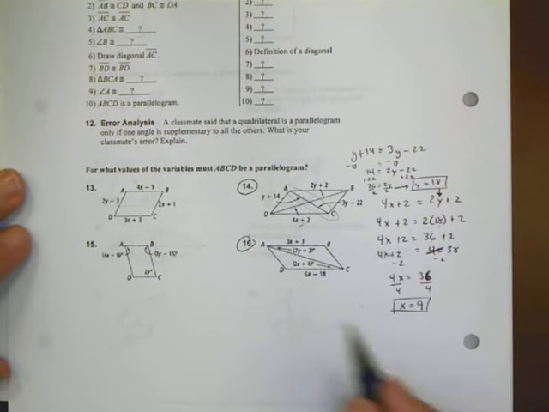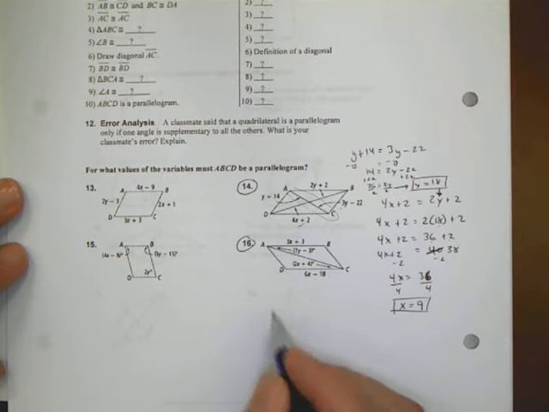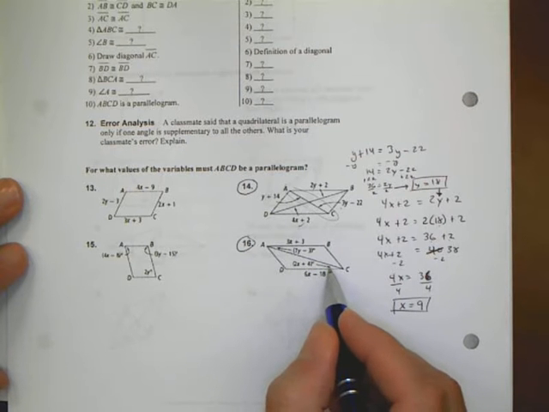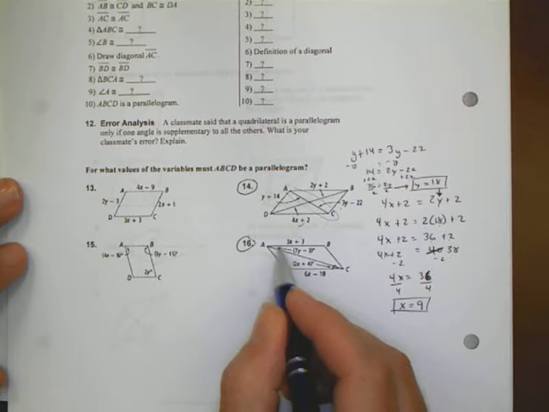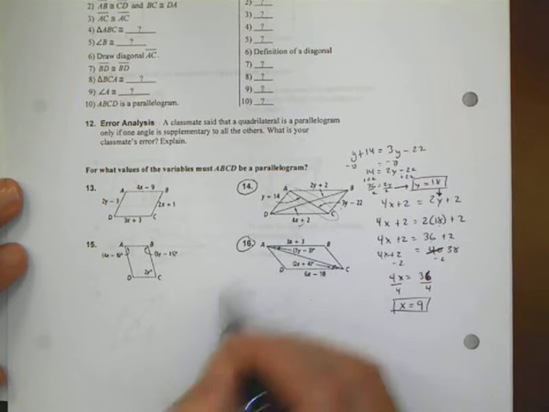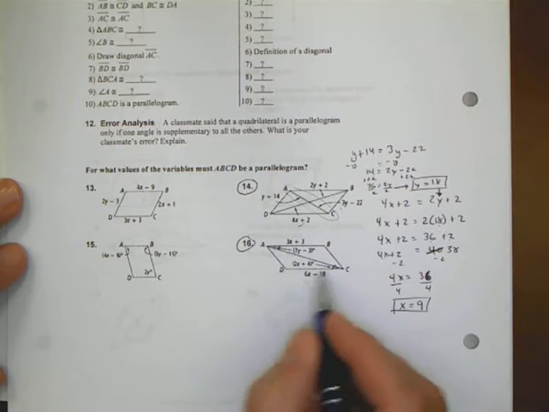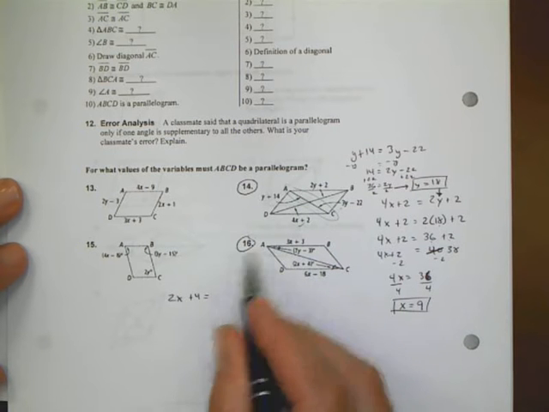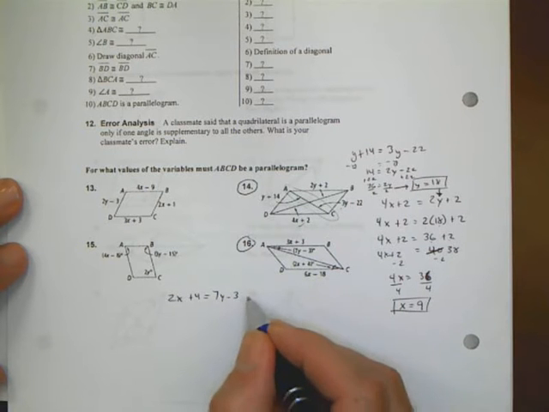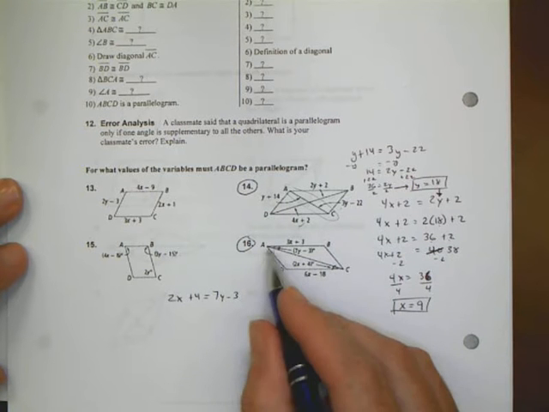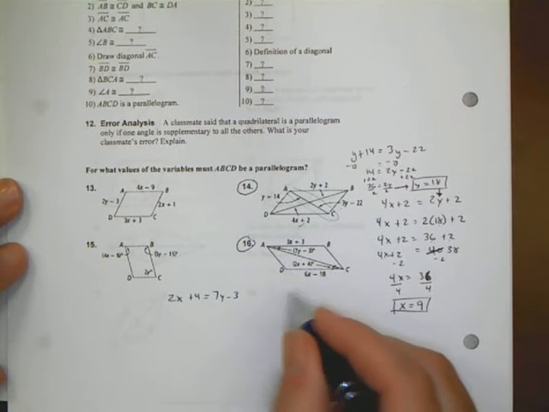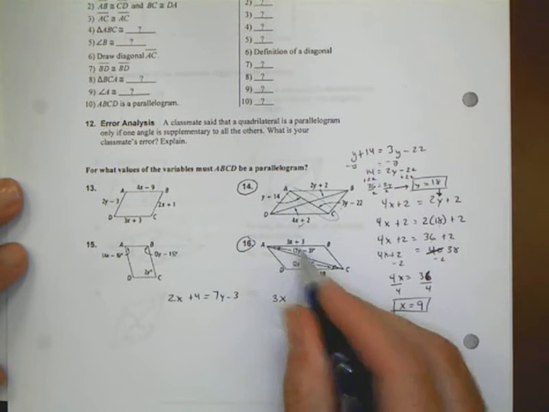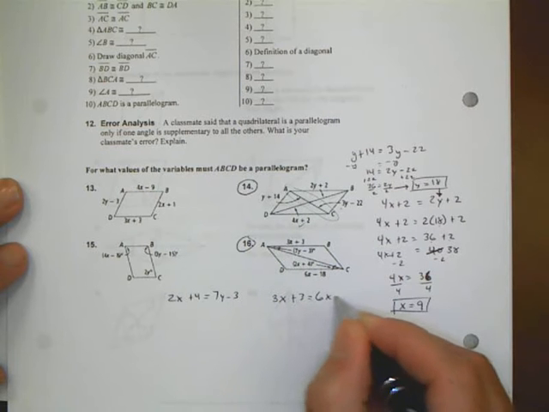Let's look at one more together before we wrap up this lesson. Look at number 16. Number 16, the arrows pointing to this angle right here and this angle right here. These are what I believe are called alternate interior angles, which are going to be equal to each other. So let's set the two equations we're working with. I can say that 2x plus 4 equals 7y minus 3. Similarly, I can also say that these lines on the top and bottom of my parallelogram are also congruent lines because it's a parallelogram. So I can say 3x plus 3 equals 6x minus 18.